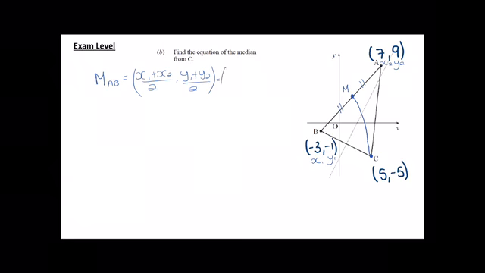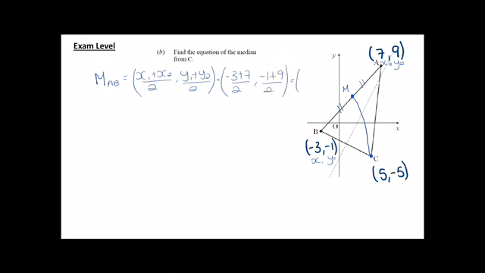If I start to substitute my values in, I've got negative 3 plus 7 over 2, negative 1 plus 9 over 2, and I can simplify that, becomes 4 over 2, 8 over 2, which goes down to 2, 4. If I look at this point here, my M here, that makes sense that it would be 2, 4. If I consider it in terms of my A coordinates and my B coordinates, 2 does lie halfway between negative 3 and 7, it's 5 either side. And 4 does lie halfway between negative 1 and 9, it's 5 either side. So I'm pretty confident that that is the correct midpoint.